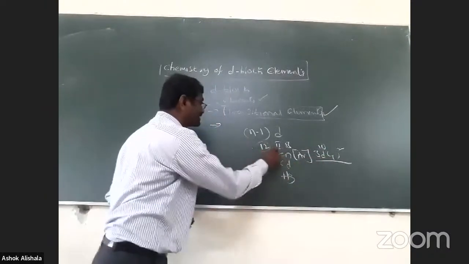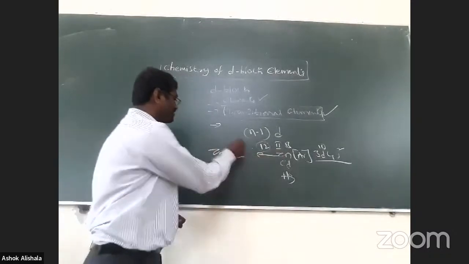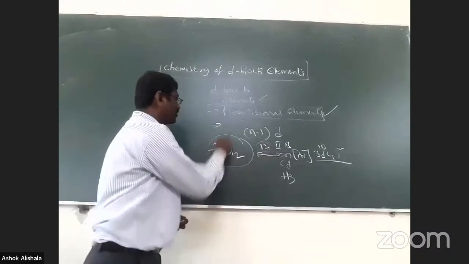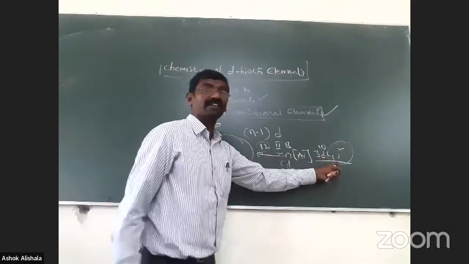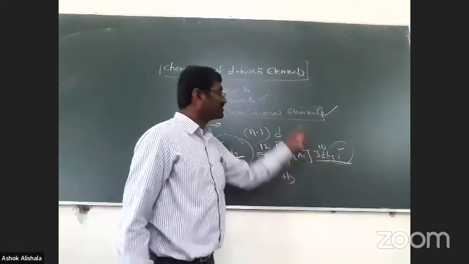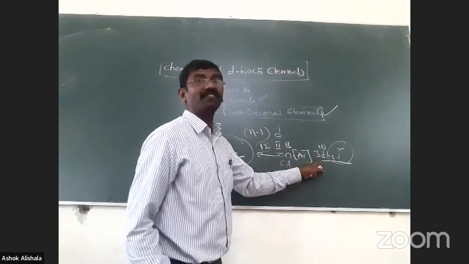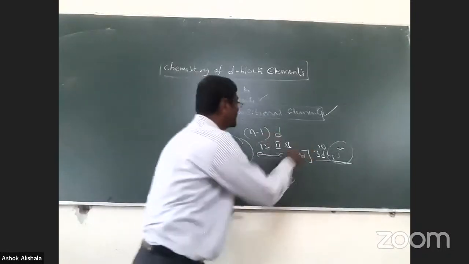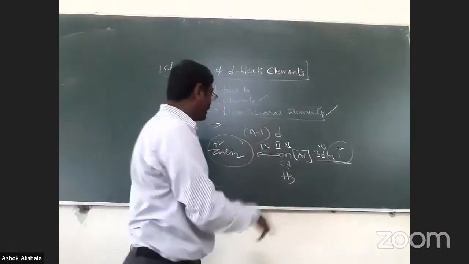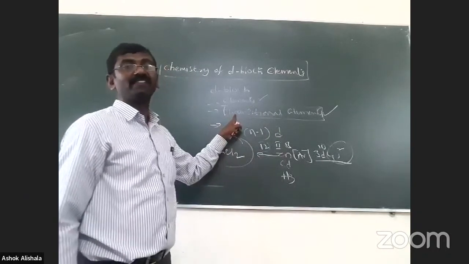Even if you take its compound, for example zinc chloride, what is the oxidation state of zinc here? The zinc oxidation state is +2. Only 2 electrons are lost from the outer shell, but still in zinc ionic form also it is a completely filled shell. It has no unpaired electrons. So therefore, though this group belongs to D block, it is not considered a transition element.